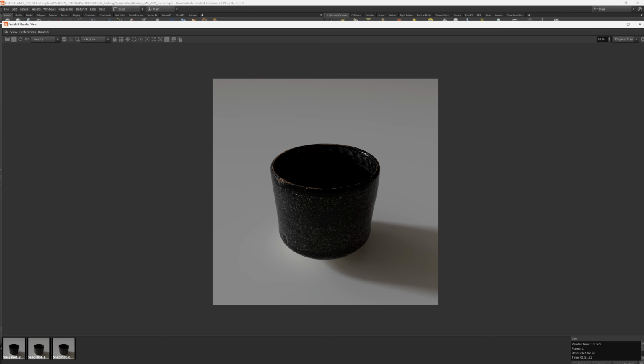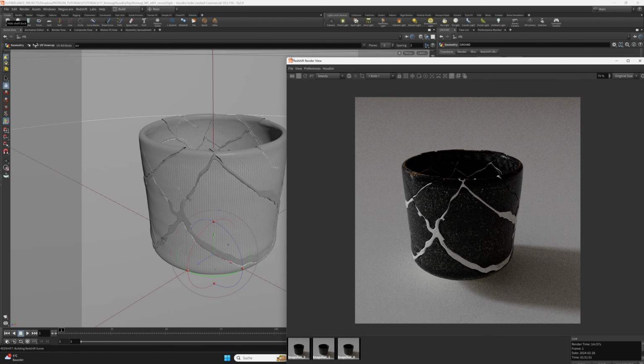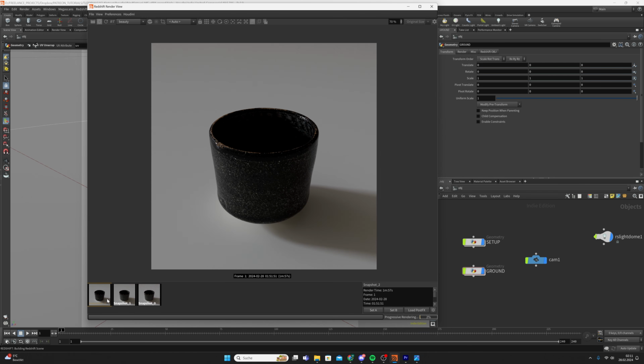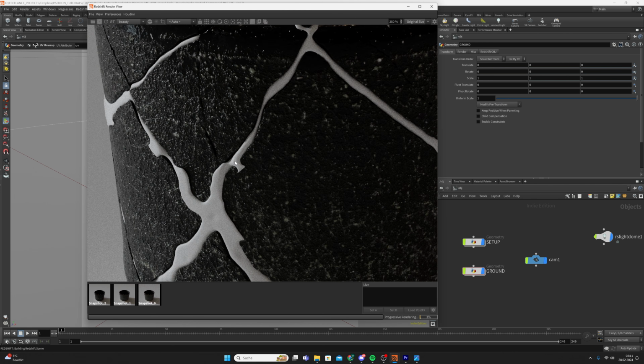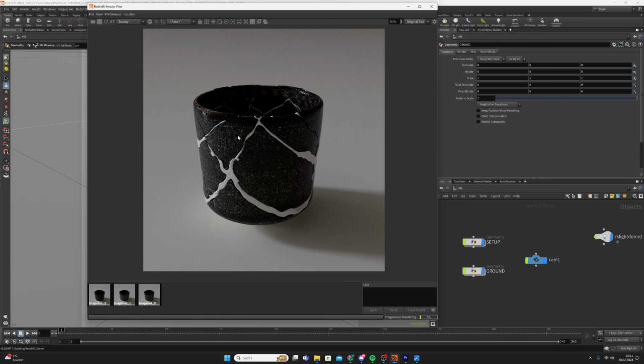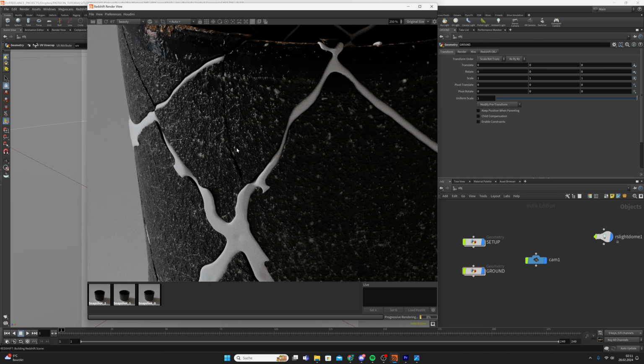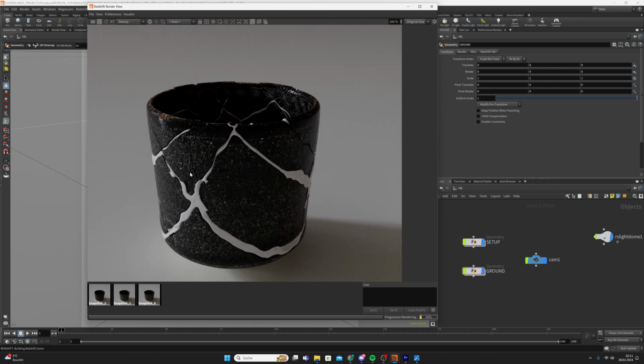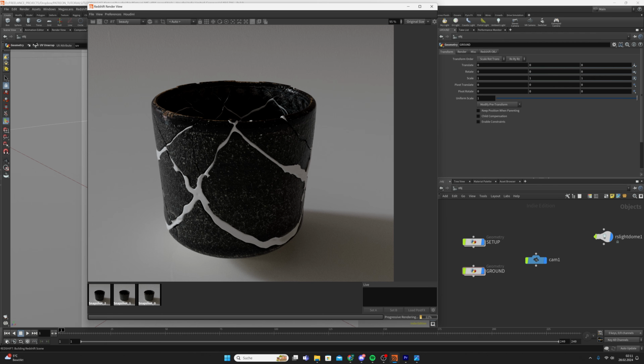So this is from before. And this is what it looks like now. I think it's quite nice. And you see there, you can still see the cracks and there's something inside it, which feels quite good to me.